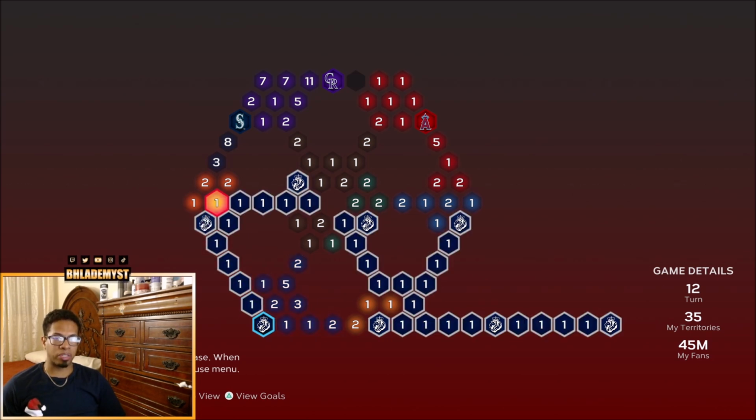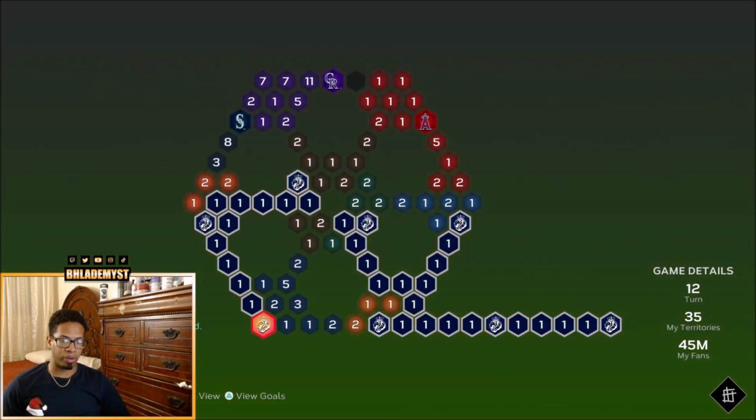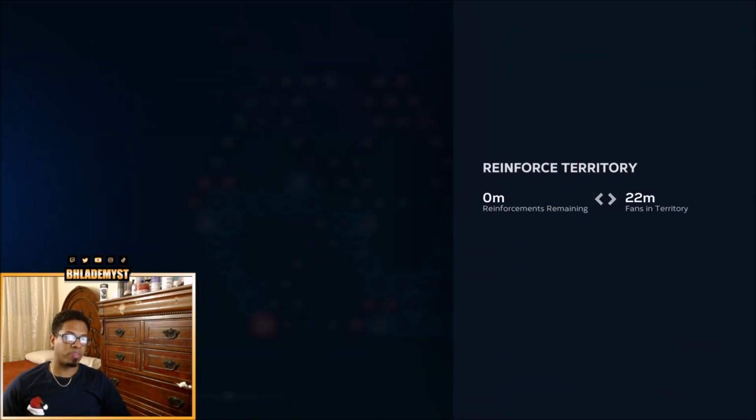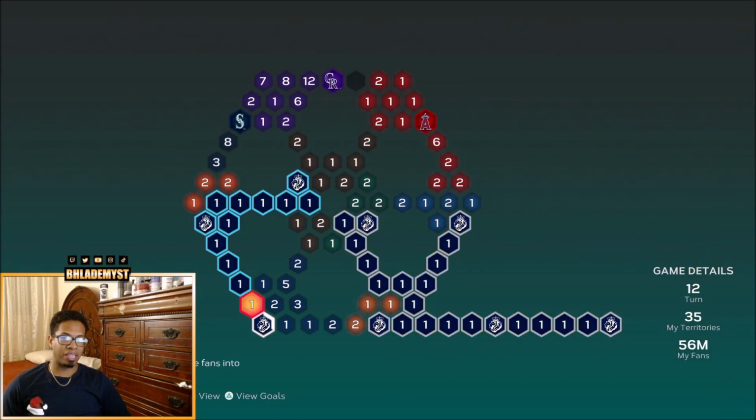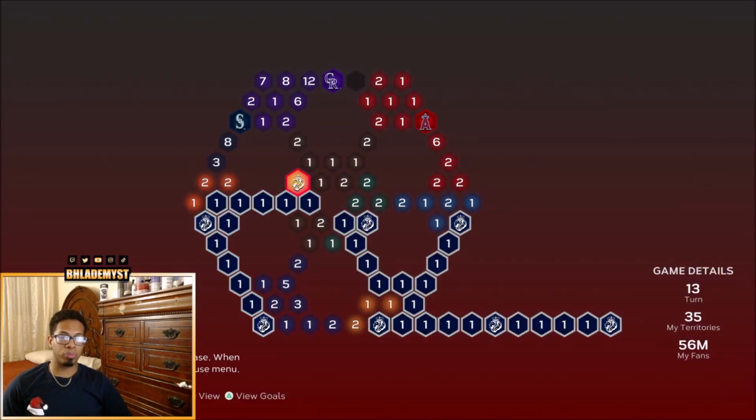Our next step is going to be reinforcing, and pay attention to what we're going to do here. We're going to reinforce the previous Texas Rangers stronghold, and then we're going to move all of these fans over to the Padres old stronghold. There, with 22 million fans, we're going to go after the Seattle Mariners.